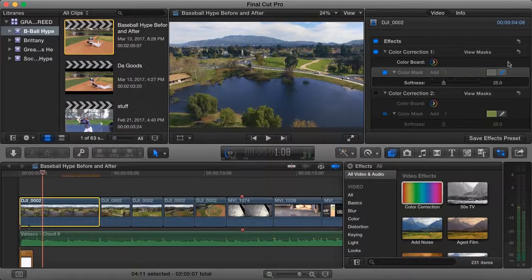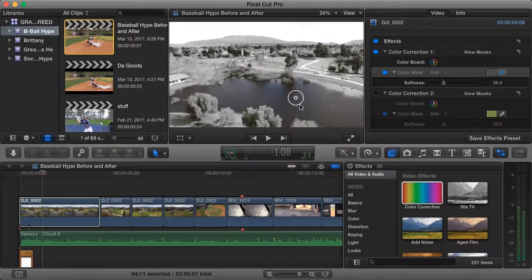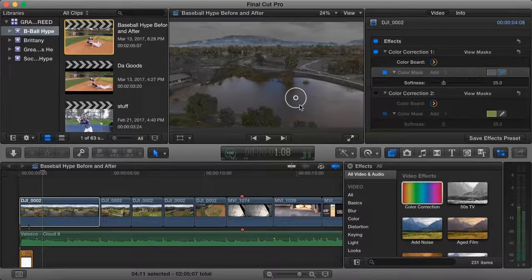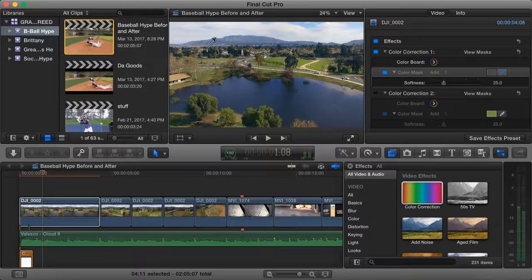Once you hit add color mask, it comes with this little dropper. Super easy, super simple. You drag and drop, and whatever is highlighted is what you are going to change the color of. I thought this was the most effective because it gets the water and a little bit of the mountains that spruces up the sky a tad, and it gets all the edges of the water. I will hit Command Z to undo what I just did. As you can see, I missed a little bit on the last one, but it's alright.